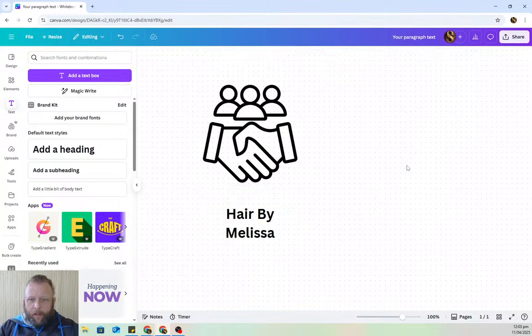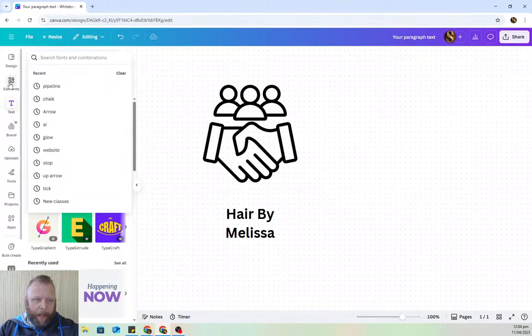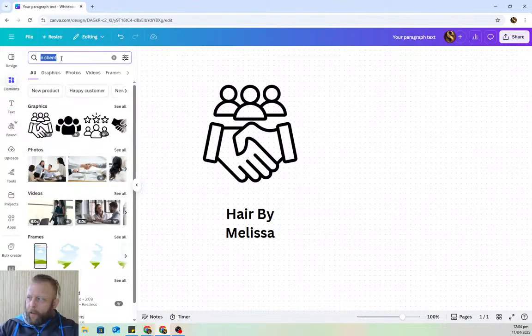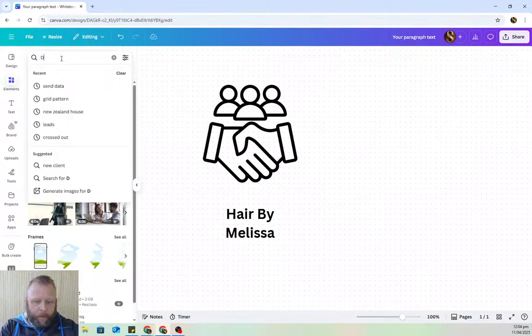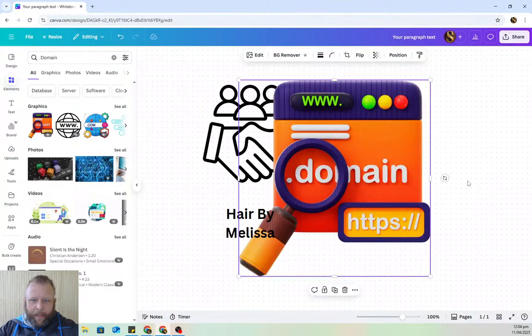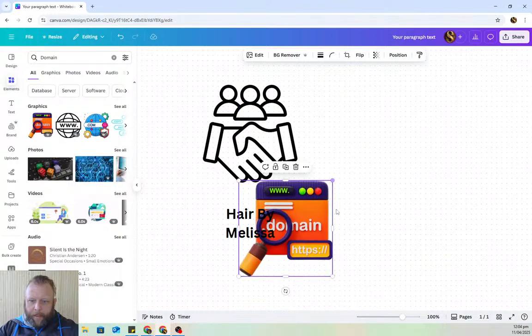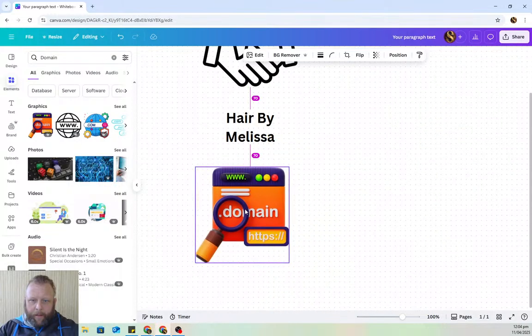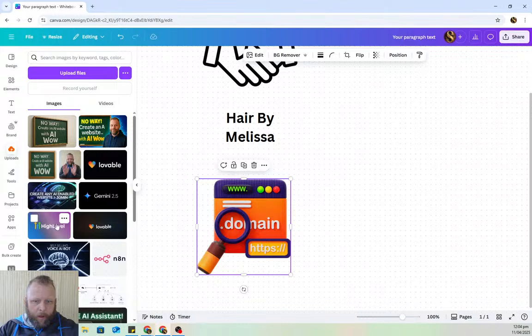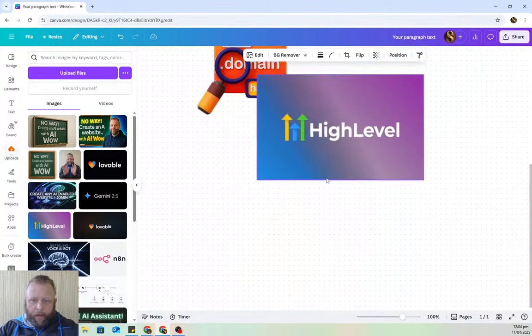So she is going to require a couple of things. The first thing is obviously a domain. So we need a domain for her that we're going to go through and buy. Then once we have the domain, she'll need a GoHighLevel account.